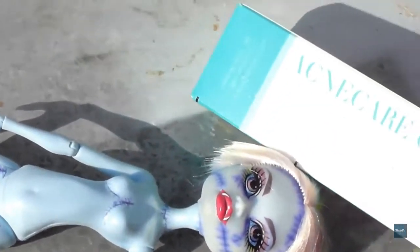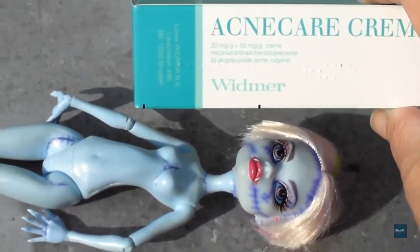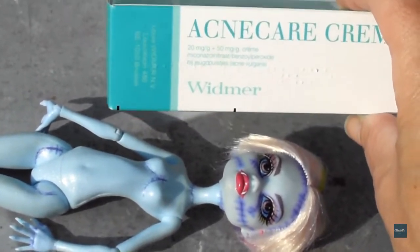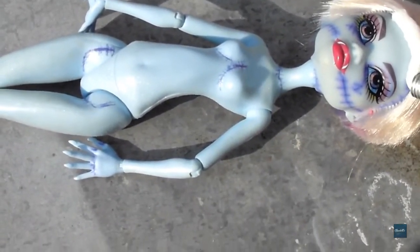I'm going to put acne cream on my doll, the base of my doll, for 2 days in the sun, and let's see what happens. I hope it works.